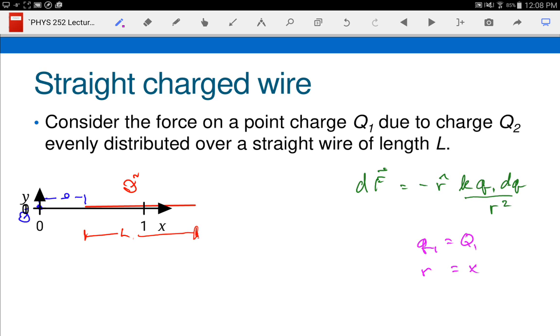Now let's draw a picture. I didn't draw this part last time. We're going to have a little piece of the wire here that we're looking at. That little piece has width ds, right? And the charge contained, dq, is equal to, and we haven't said it yet, but it should be lambda ds. Well, what is lambda?